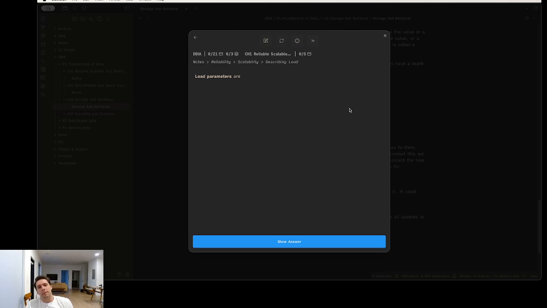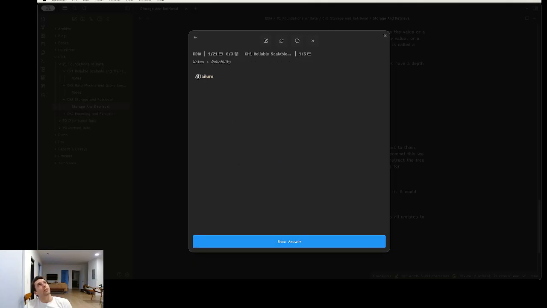I can't really remember the exact wording here. It's a few numbers used to describe the load. Oh, that's the whole thing. Example. All right, we'll just say good.